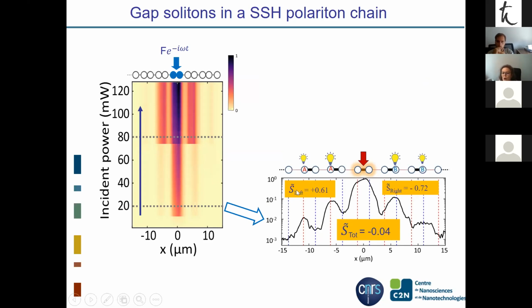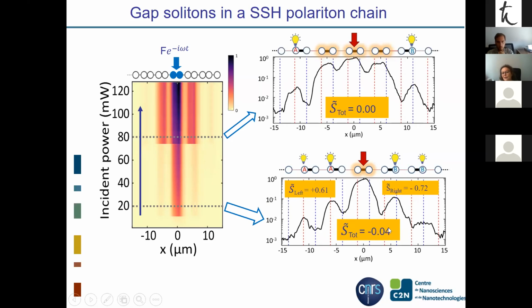And if you look at the overall pseudospin, the soliton is bright on both sides, so it has a zero pseudospin, and then the two tails compensate so that the overall spin is zero. And then we can look at the three-dimer solitons and we get the same. So here there is only one side because of the problem of the field of view. So you see also that there is a positive pseudospin there, negative there, and the overall pseudospin is zero.